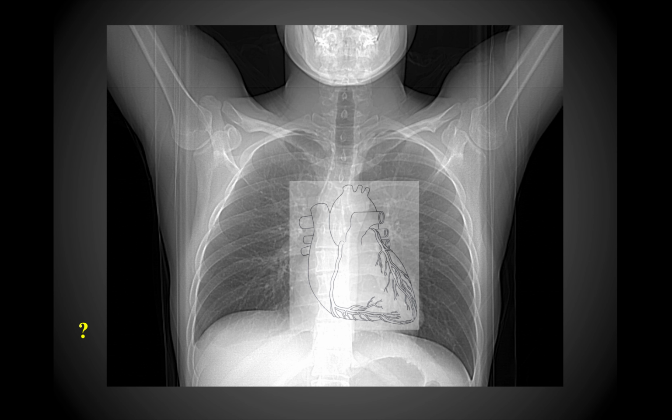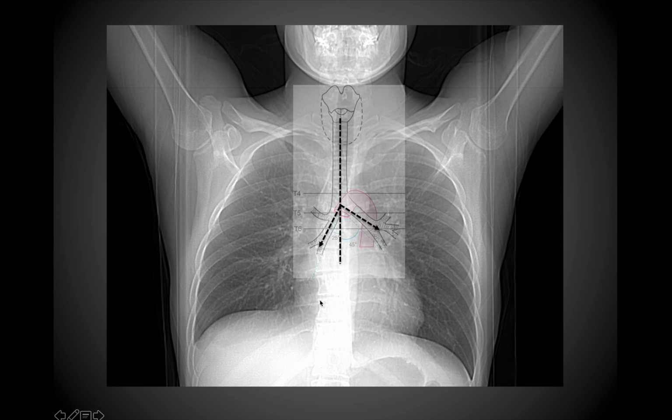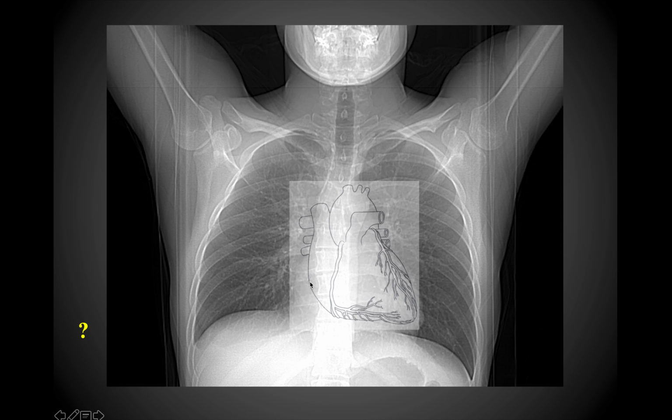And so here you see the orientation of the heart. Remember, the apex is down here, oriented in the left lower aspect of the left hemithorax. You can see obviously the right atrium forming the right border of the heart. So again, if I take this overlay away, you can see down here that right border. This is all going to be right atrium located right there. And then we also have obviously left ventricle. You can see just on the lateral border of the heart, just this small little region right here.